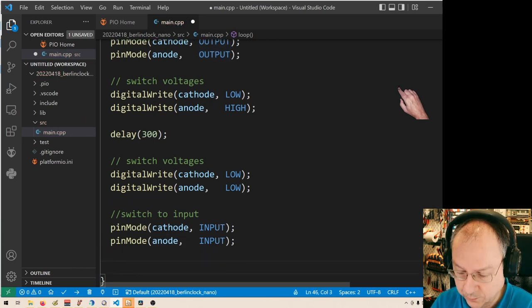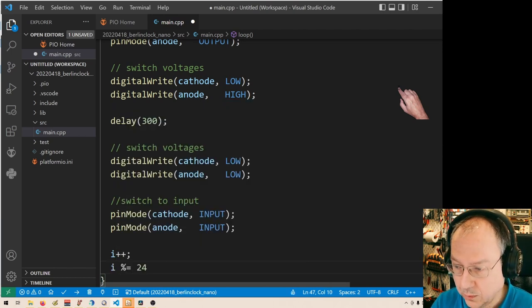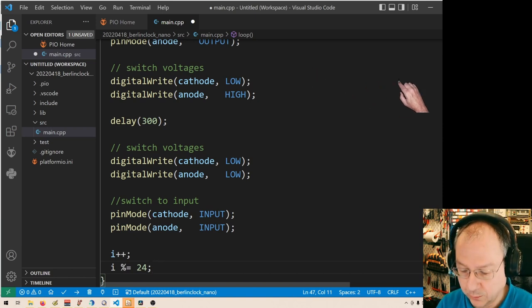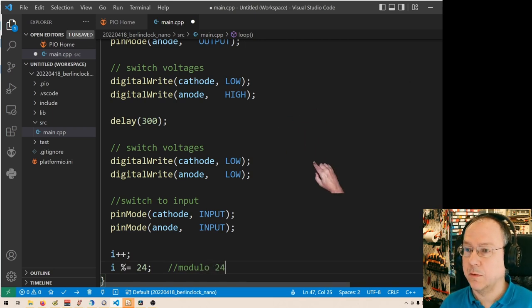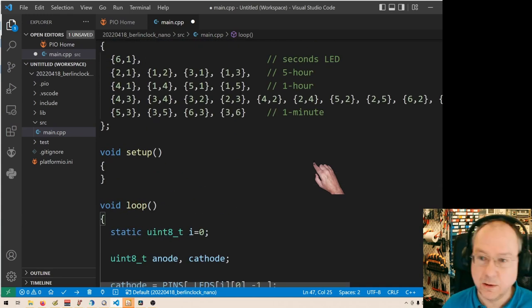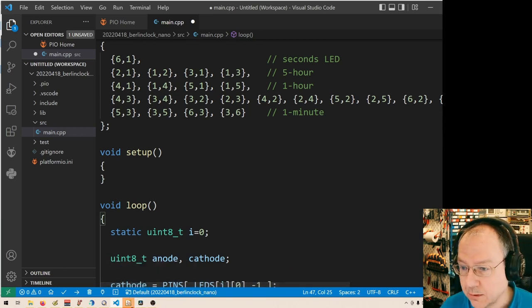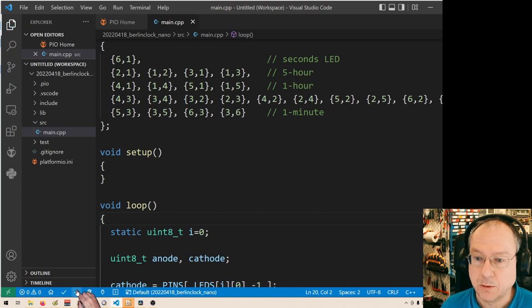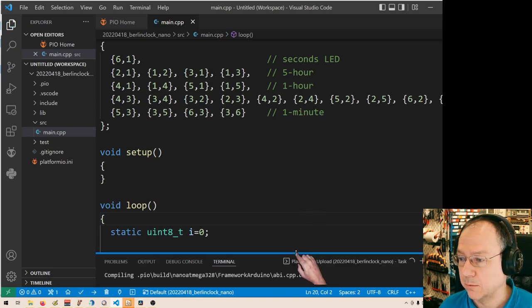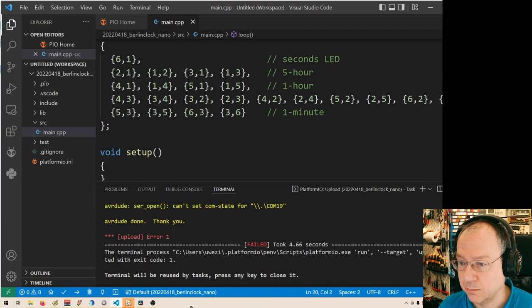And now we step up our counter and we make sure that our counter stays in the range of our field by modulo 24 on the counter, and yes, with a little bit of luck, always need luck when programming, let's see, upload. I make this box a little bit bigger here so that we see what happens. It compiled. Can't set com state for com 19.